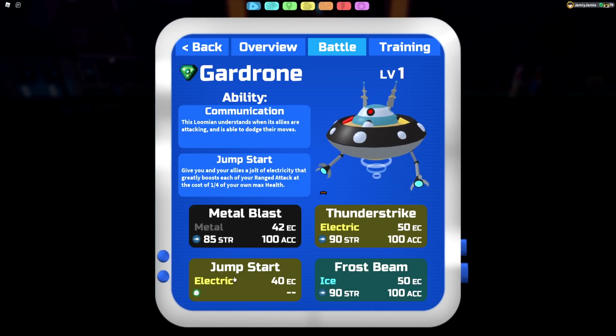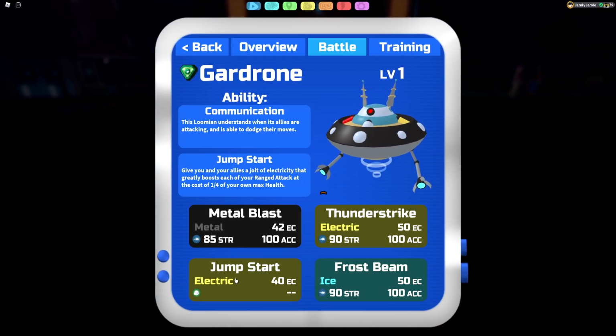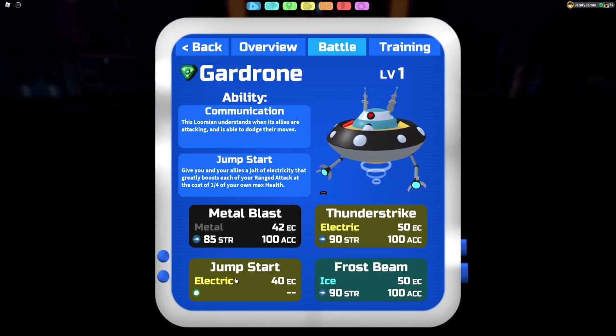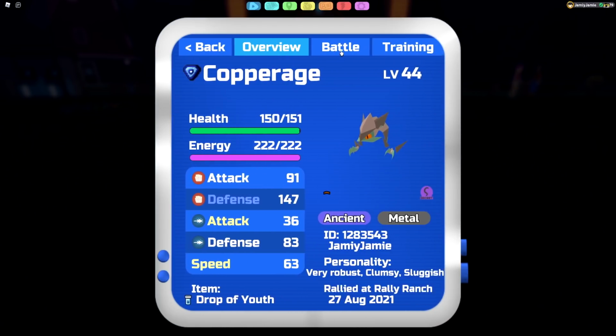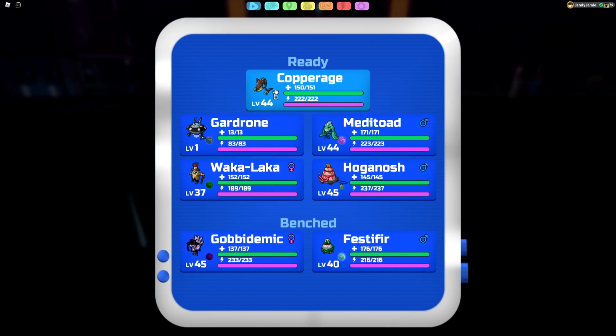So basically on this one, when you use Jumpstart, Garjone will lose 1/4 of its health, which is why the secret ability doesn't work, okay? It'll give itself +2 range attack, and its teammate +2 range attack, which also is going to be your Coprage, but then Playful activates, and gives Garjone another +2. So in one turn, Coprage gets +2 range attack, which unfortunately, it's not really going to use unless I give it Metal Blast later, okay?